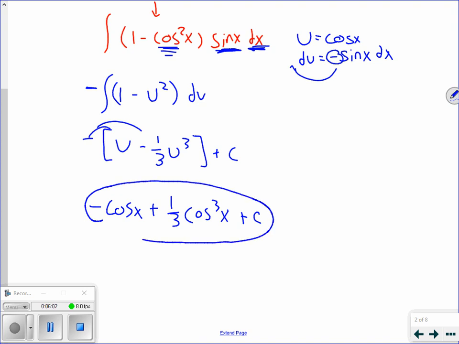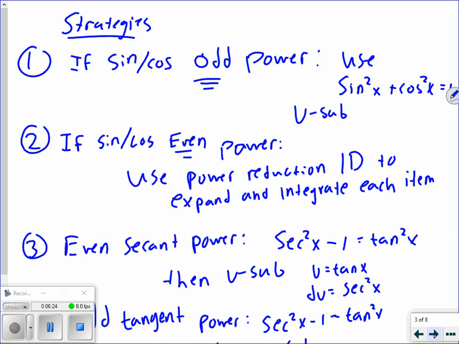So that wasn't the worst thing in the world, right? I mean, all we did was just kind of break up the powers and use an identity, and that's the goal of today. Okay. All right. Well, you're going to see in the next 3 or 4 problems specific patterns that you're going to recognize, problems that look very similar. So what I did is I've gone ahead and I've broken down those 4 types of problems that you'll see and the strategies to approach them.